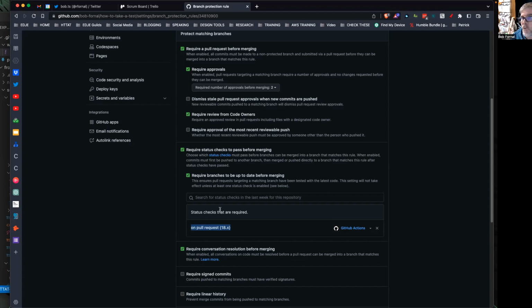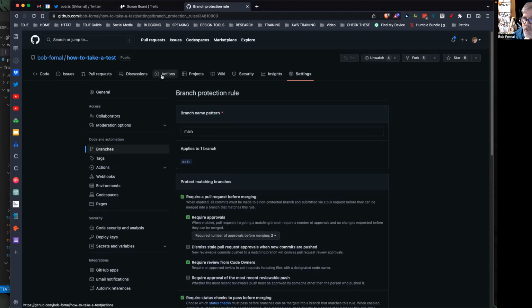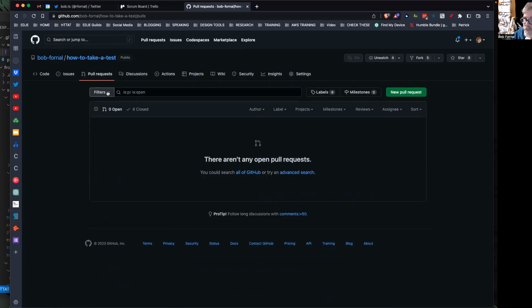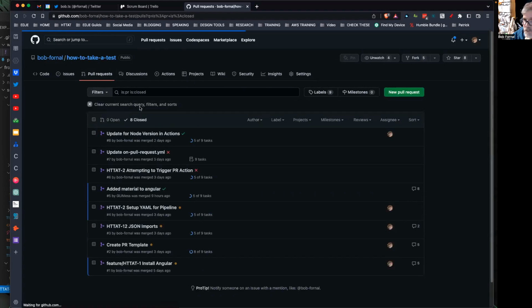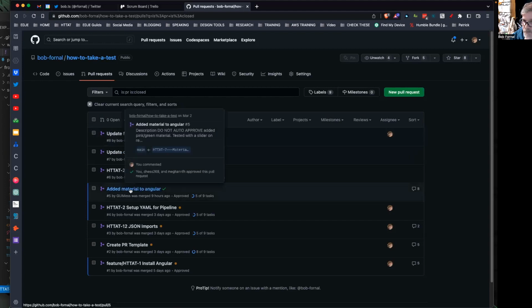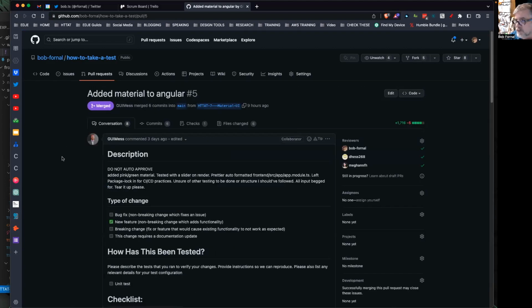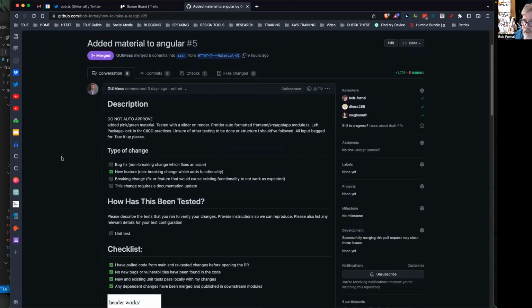One of the ones we saw that we went through in the project had to do with a pull request that was done. Now let's go see if we can find that pull request and jump in and get into some detail on that one. It's a closed one. It's okay. We can look at a closed one. And we were doing the added Angular Material. This was Catalan. And we did have some conversation on this.